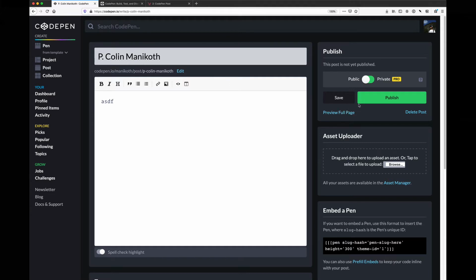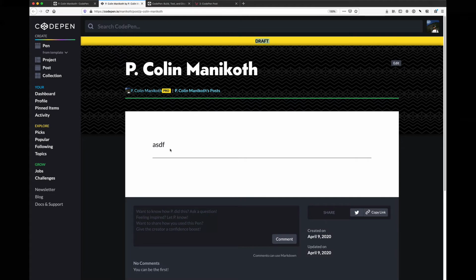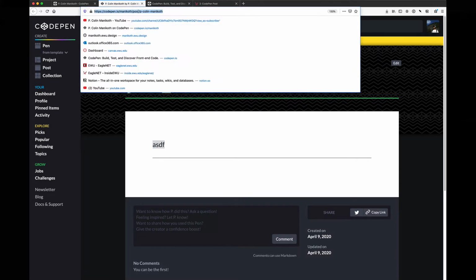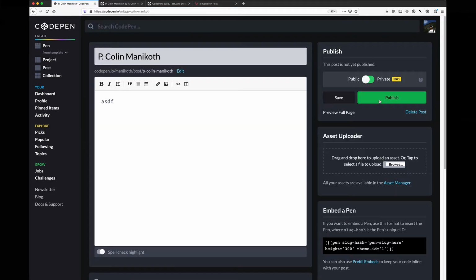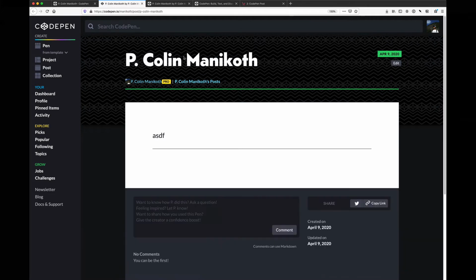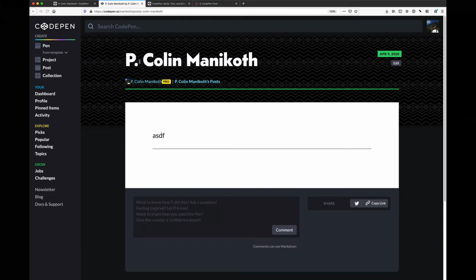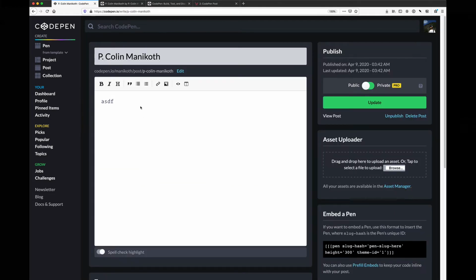And what you're seeing over here is this publish button. So you can preview it, and this will allow only the person logged in to see this, right? It's a draft that no one else in the world can see. But if we hit the publish button, we're finally going to go live with this thing, and we can actually view the live post. So here's the live post, and here is the formerly drafted post. So now we probably want more content on there than just ADSF, although ADSF is pretty good.